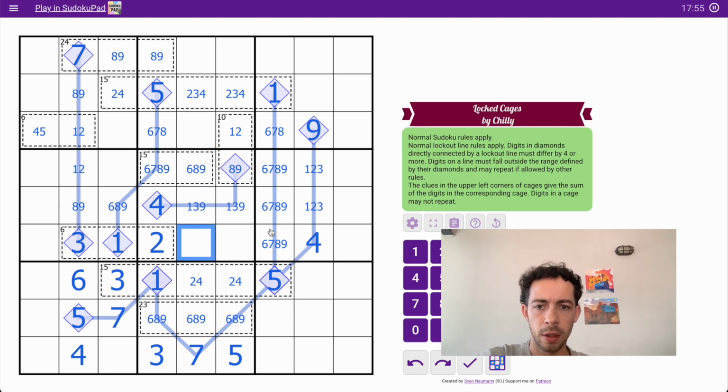Okay, where should I focus my attention? 6, 8, 9, 1, 2, 3, 4, 1. This is thinking if that's 4, 9, then this has to be 1 and 3. And that's a 2. And that seems fine.